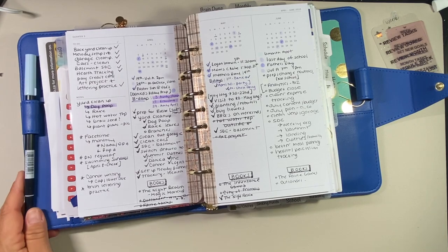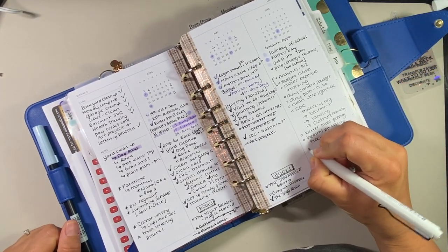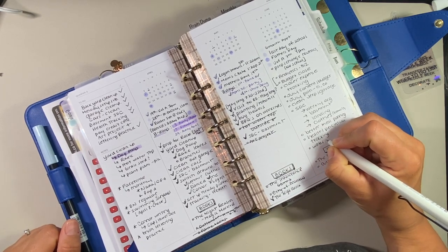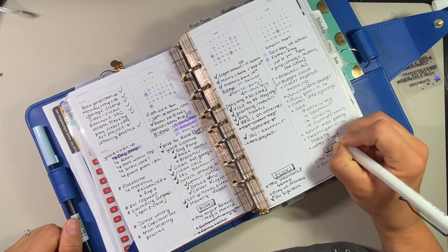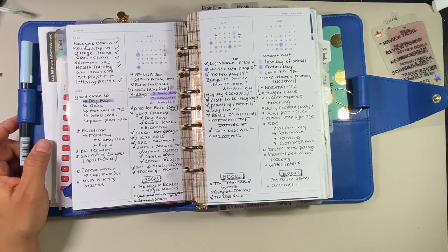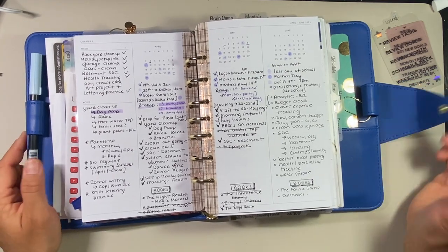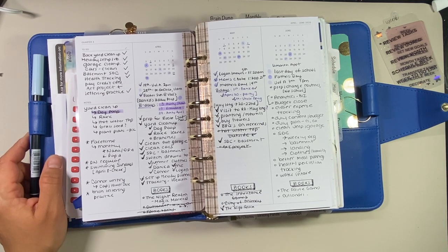Even though I'm tracking health and stuff, another one I really want to work on is water intake. I find that I'm drinking way too many sugary drinks and not enough plain water. I would pick flavored water over regular water, and it's holding me back, I feel. So I need to change my drinking habits. I promise I don't have a drinking habit.